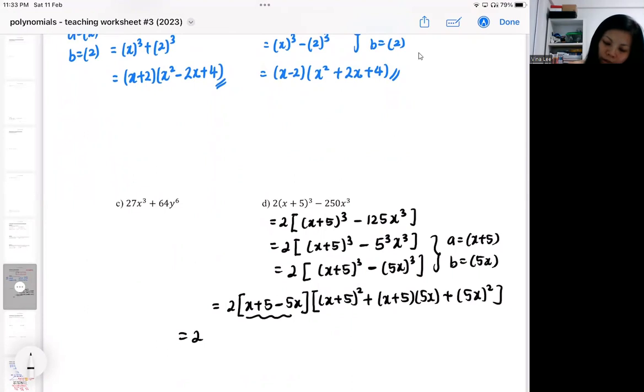It looks like there's a lot to simplify. Here you can already simplify - you will get 5 minus 4x. Here, in fact, you might need to expand out. Here you also need to expand out. So there's quite a lot of expansion after you insert into the formula.